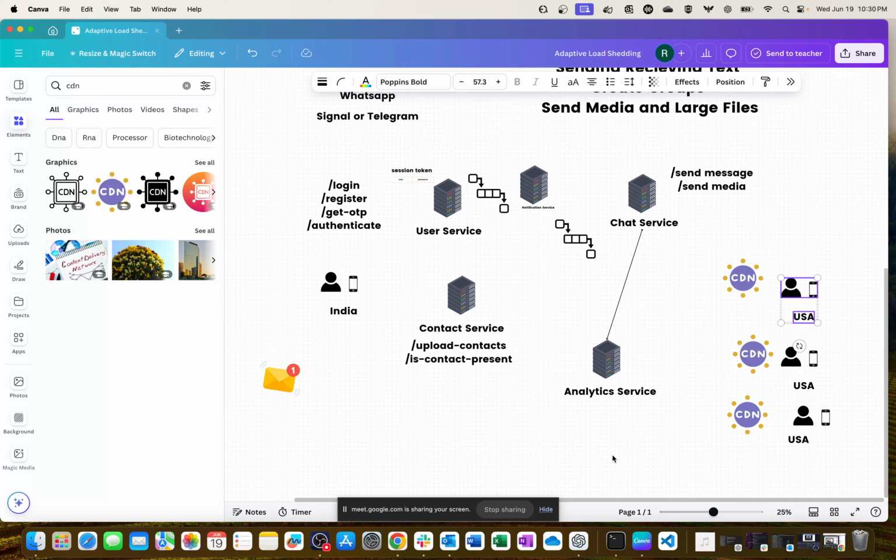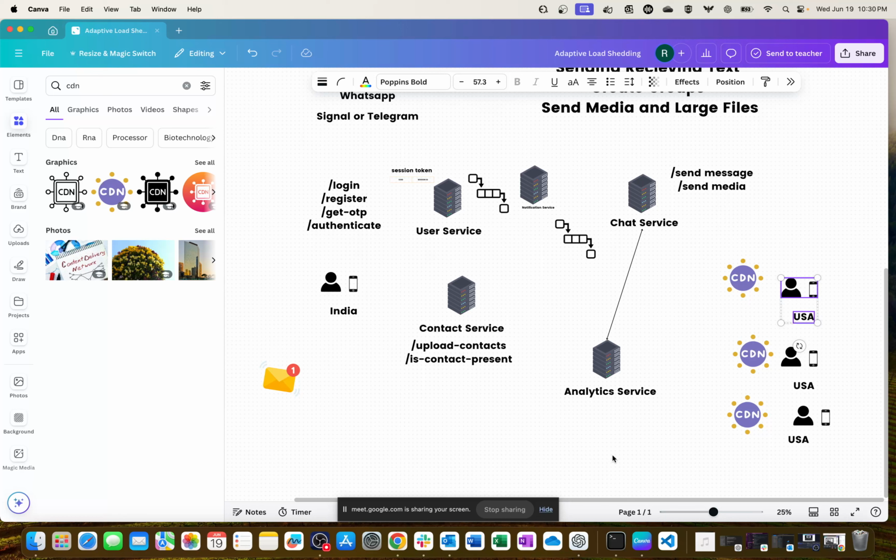I had a question: we have FTP servers as well. How are they different from CDNs? Are they a completely different thing? FTP servers are used for transferring files, I guess. I haven't ever used an FTP server.